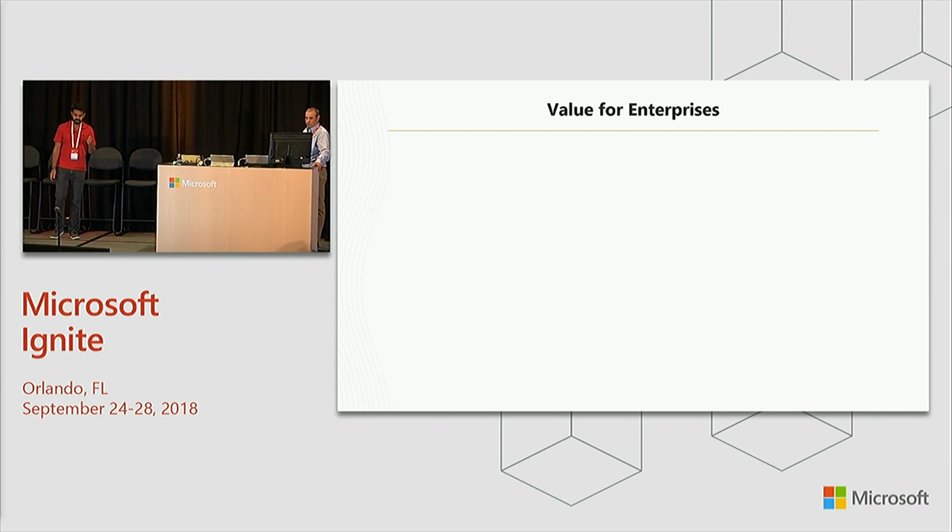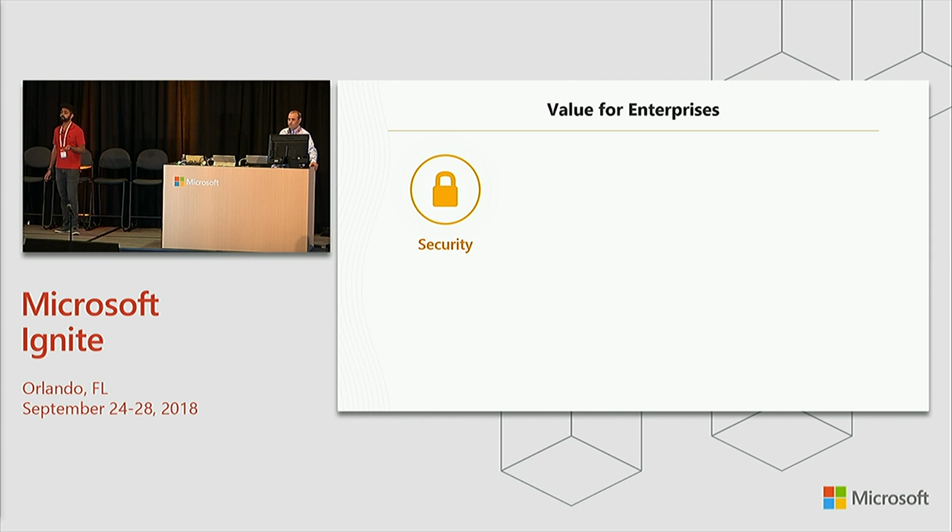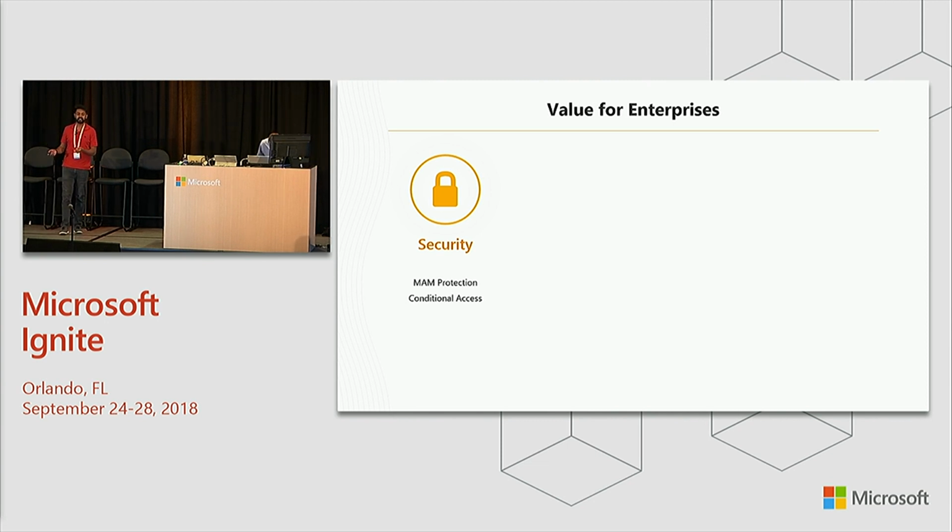So I wanted to talk about the 3 core principles we kept in mind, and that will also ground us in the future around the value we built for enterprise in Microsoft Edge. The first one is security. You're all a part of organizations, and we understand that security is the top priority for all organizations today. So on the lines of security, we have Edge supporting all MAM protection that the managed browser used to support. Conditional access, which allows IT admins to ensure that information workers can only access corporate resources through a managed browser.